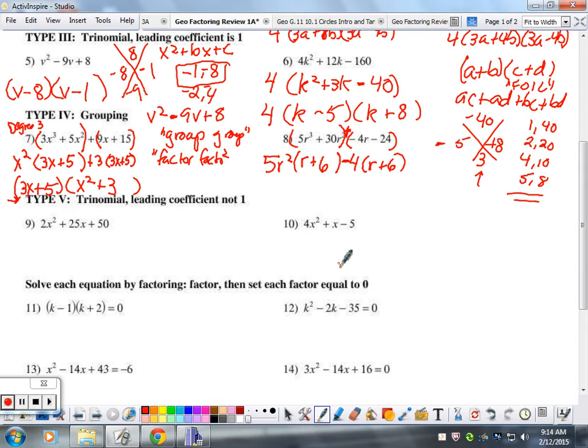Because look, you have an r plus 6 that we can factor out again. And then we say, great, I factor out the r plus 6. What's left? 5r squared minus 4. And look, can you factor this again? For our purposes, you could almost say it's the difference of squares. I'm only looking for perfect squares. So it's okay if you don't want to factor this further. If this had been like a 16r squared minus 4, I would have factored it again. So you always look to see, can I keep factoring? You factor till you can't factor anymore.